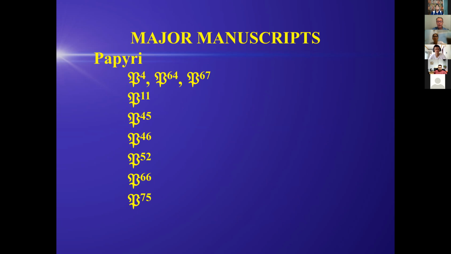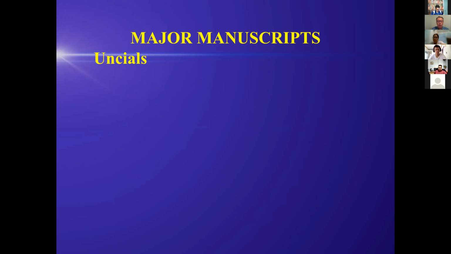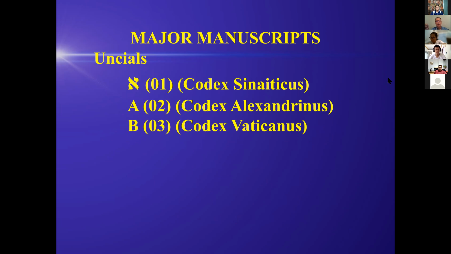There's also P60 that contains the Gospels, and P75 from the late 100s to the early 200s. And this is the earliest known manuscript we have of the major papyri. The major uncials or majuscules would be majuscule Aleph, designated by 01, or it's called Codex Sinaiticus. It's our only complete uncial manuscript of the entire New Testament, and at one time it had the entire Old Testament as well. The story of its acquisition is fascinating.